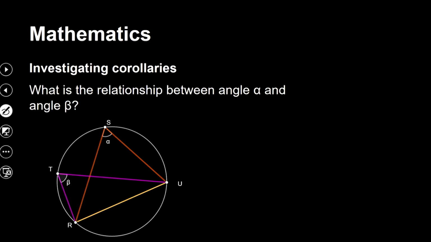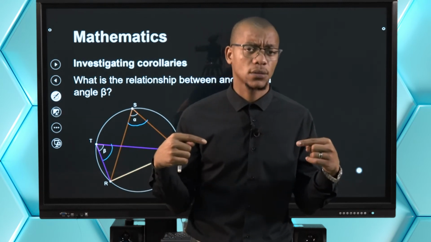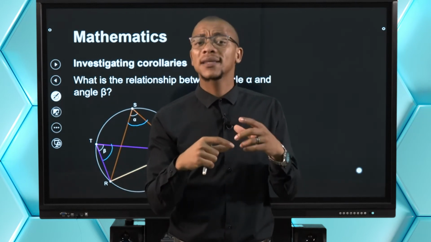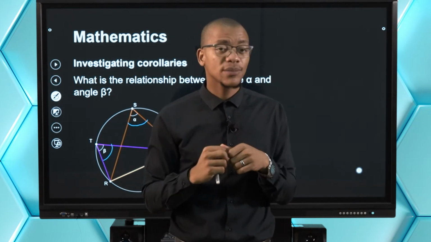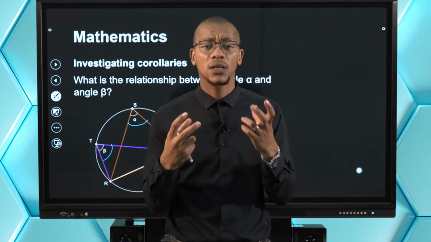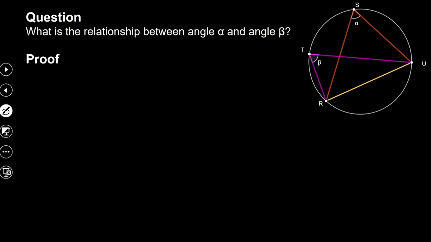And then we need to look at the relationship between these angles that I have here. So this angle here and that angle there, what is the relationship between the two? You need to think about that. The condition that you are seeing here is they are subtended by the same chord. Does that make them equal? Does that make them have a 1:2 relationship? Or does that make them not even have any relationship for that matter? You need to think about that. But let's just see exactly what I mean. So we need to try and prove this particular thing here.